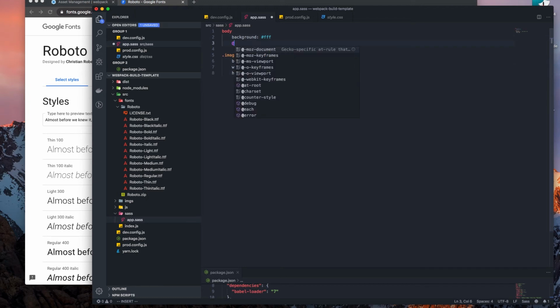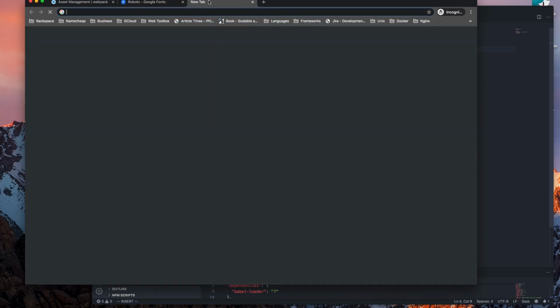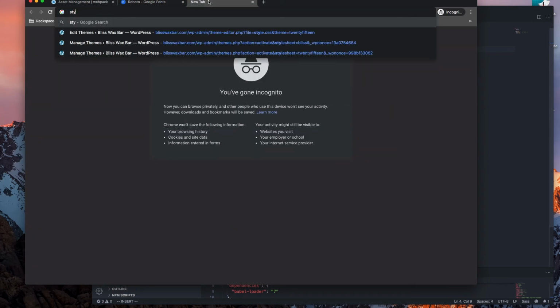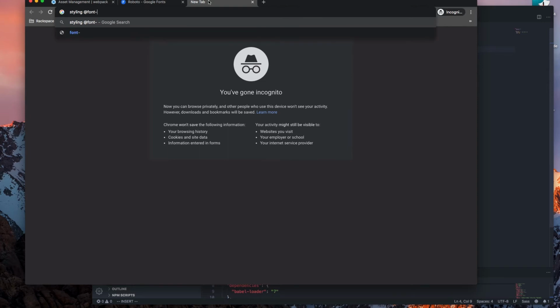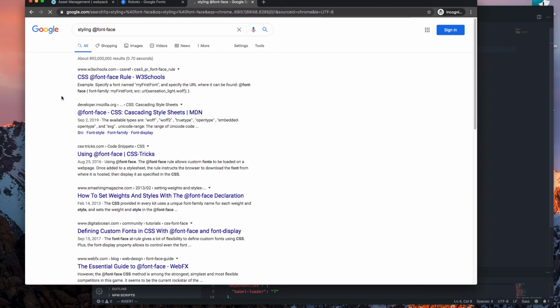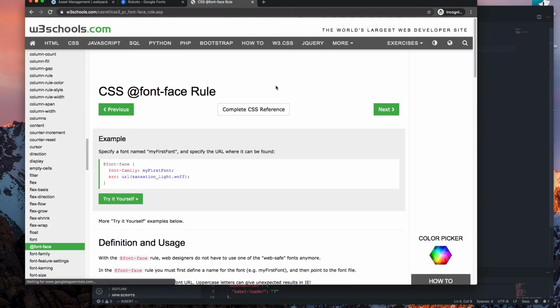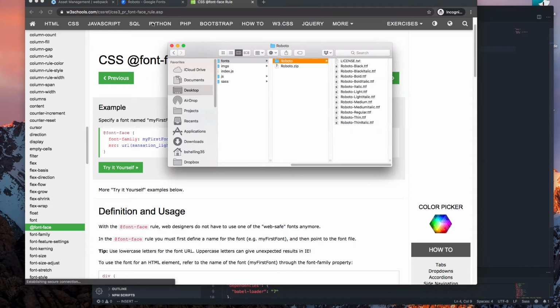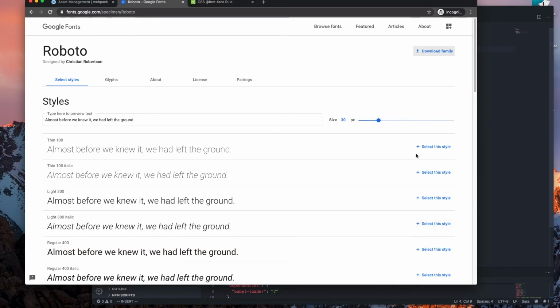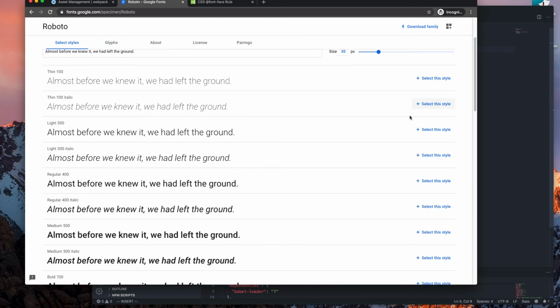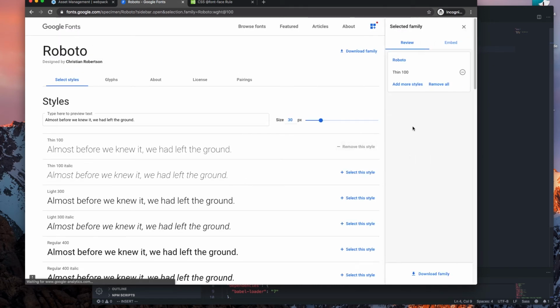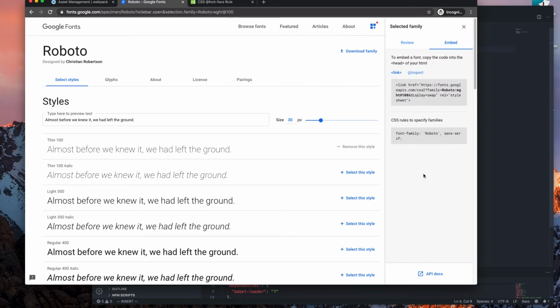So was it font face? And then can't remember how to style the font face. Styling at font face. All right, and then my font family. Let's just select, and then it'll show me how to use it.